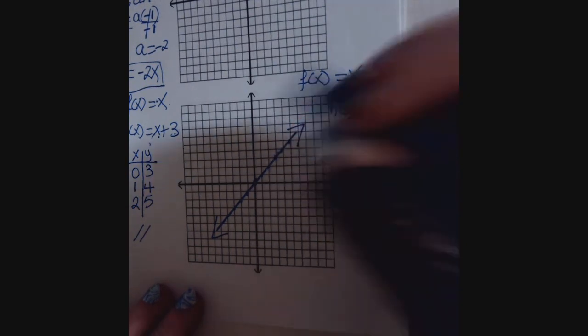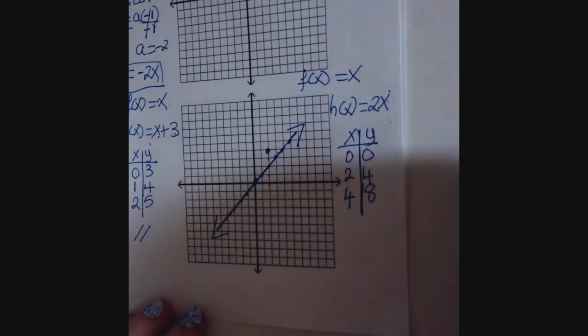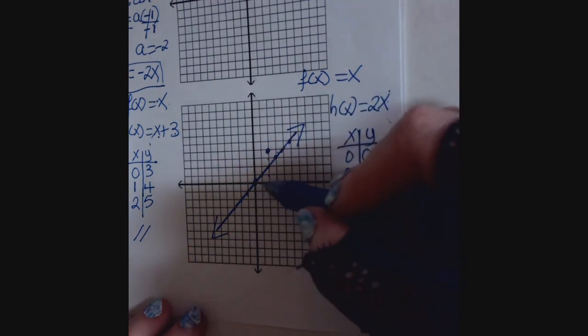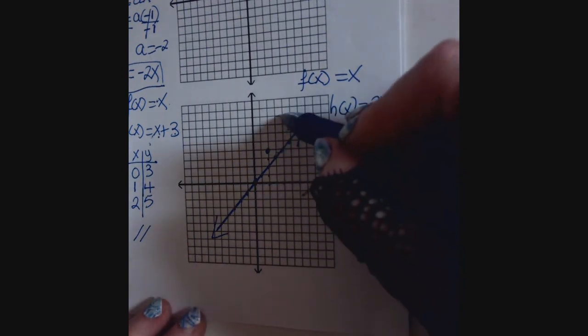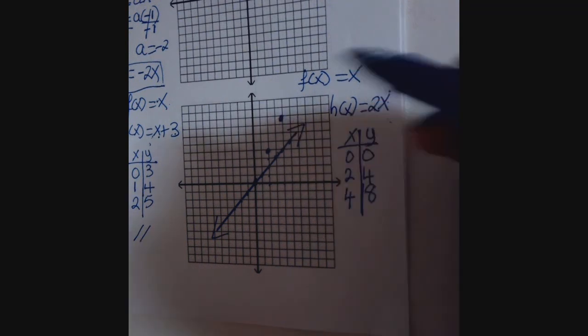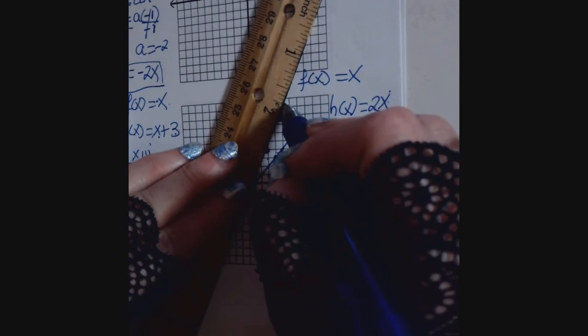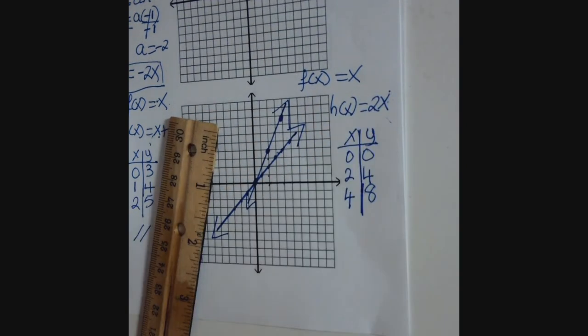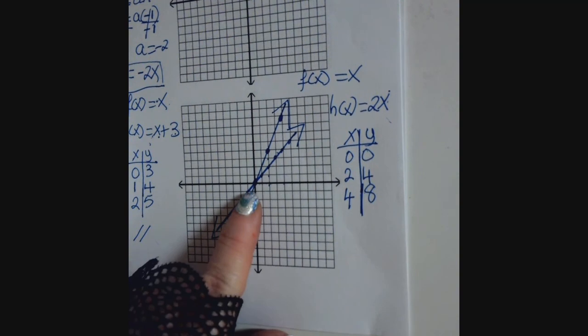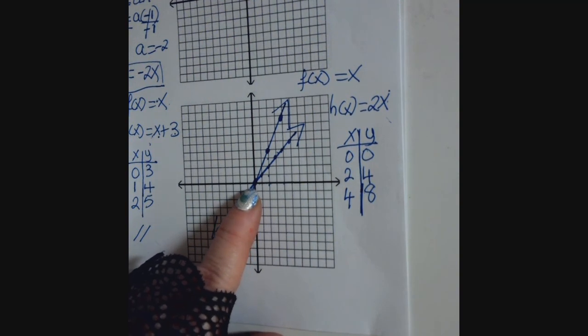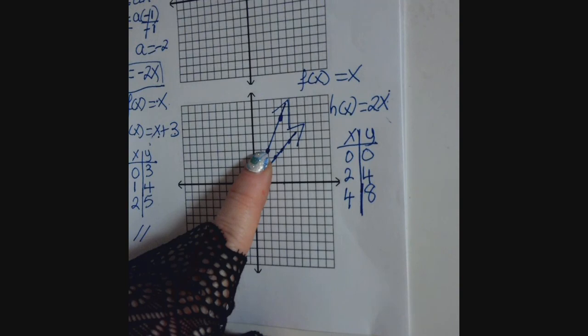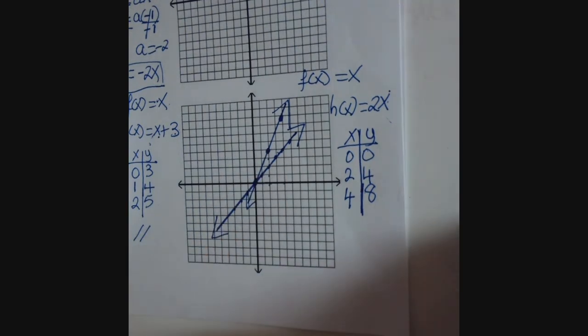They start at 0, 0 because it's direct variation. But now at 2, 1, 2, 3, I go up to 4. And then at 4, I'm going to go over to 8. So 1, 2, 3, 4, and 8 is all the way here. So what do you notice about the line? The new line is steeper, right? It's twice the other one. You can see it's a lot steeper. So if I put 3 times, you would get even steeper. All right? So they both go through 0, 0. They both have the same y-intercept, but the second one is steeper than the original one. Okay?